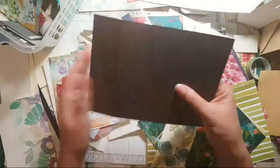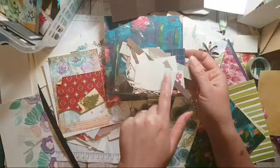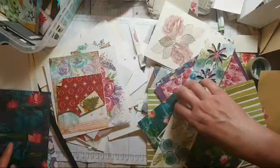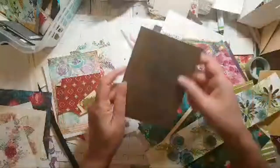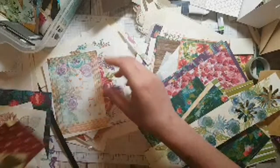Neutral. Now that's left over from a card that I did, and I thought it would be nice to do something a bit different with that. So we'll keep hold of this. These are some scraps of pieces that I cut a while back, and I can see there are some masculine bits in there, so we'll hold on to that. No, I think we'll say goodbye to that for a minute. That's a bit too feminine. These are a bit feminine, so we'll stick those to one side. Oh, a bit of soft suede. Oh, that's a card base, so we'll keep hold of that. Oh, some bits. No, we'll put that aside.